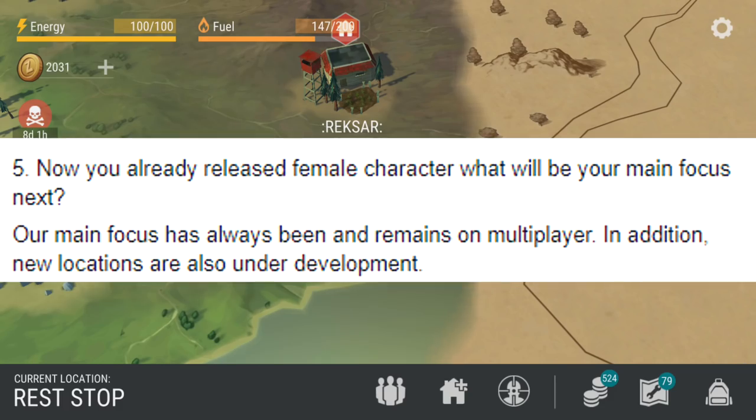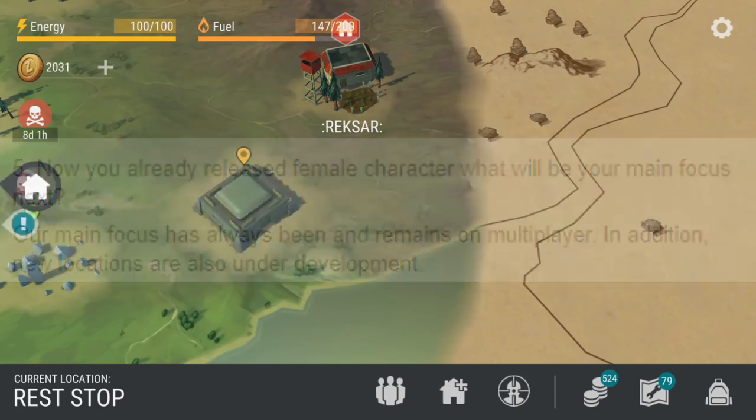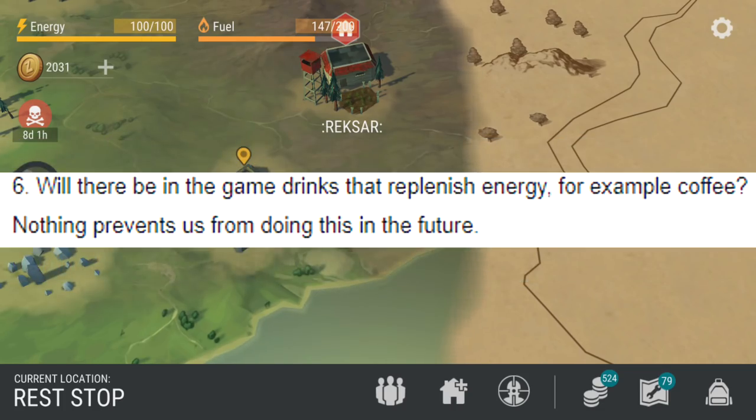But still very good to hear that they are continuing kind of hunkering down on multiplayer, and new locations would also be pretty bueno. Number six, will there be in-game drinks that replenish energy? For example, coffee. Nothing prevents us from doing this in the future, so this is kind of a weird answer. This is Kafir saying that, yes, it is possible. They didn't say that they would do it in the future, but I guess by answering this question, they're kind of alluding towards that.